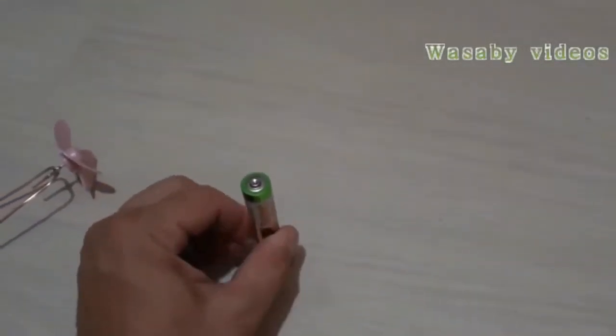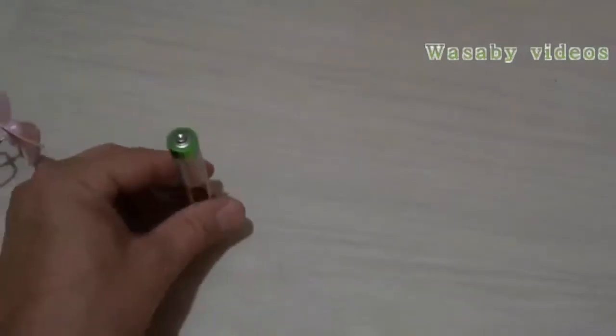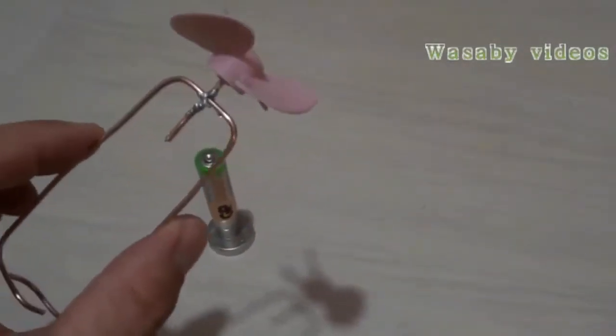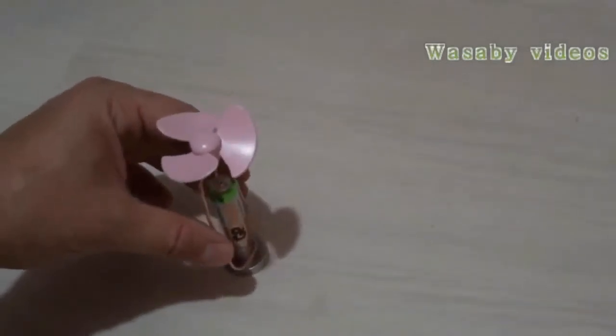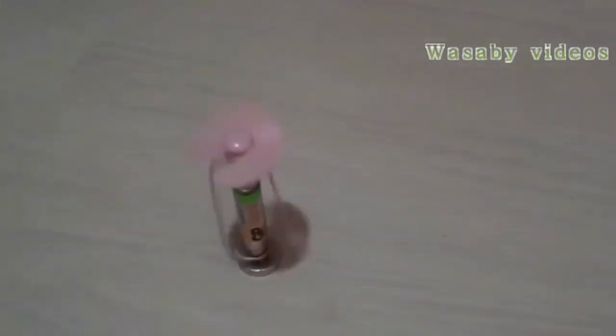We will put the battery on a neodymium magnet. It is important to make a small hole in the battery so that the copper wire is staying at the battery and not falling down. So I will just put this copper wire over this battery. I will put it in the middle of the battery and we can see how fast the motor can operate.